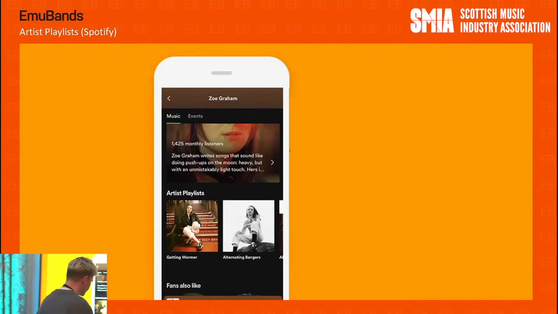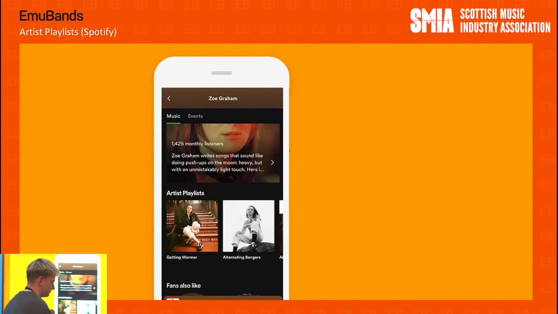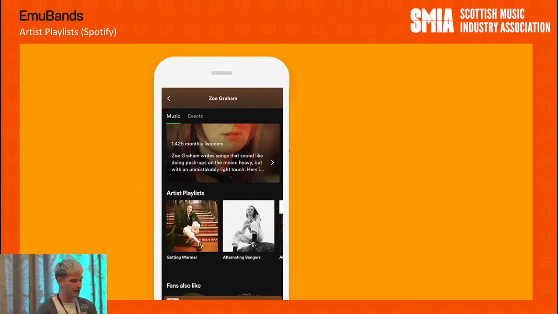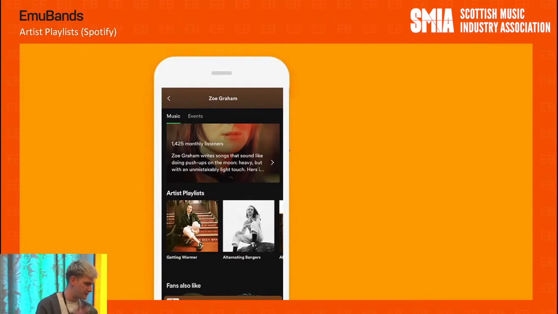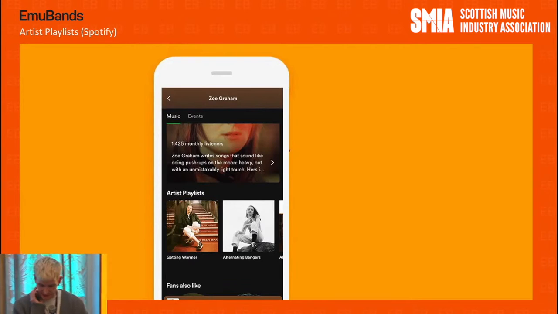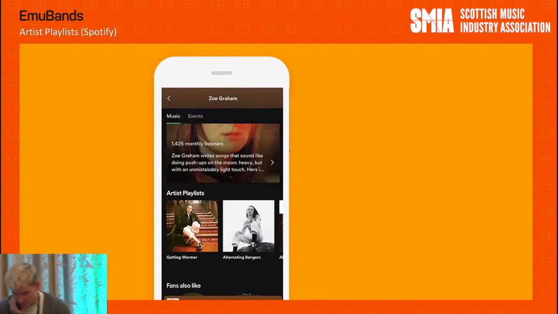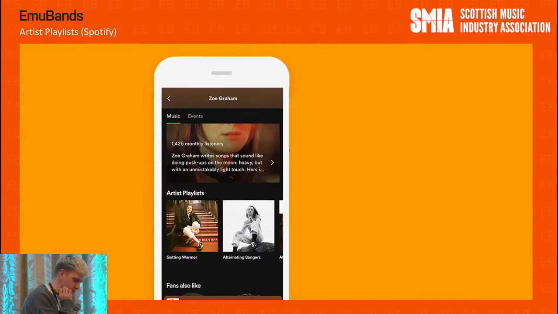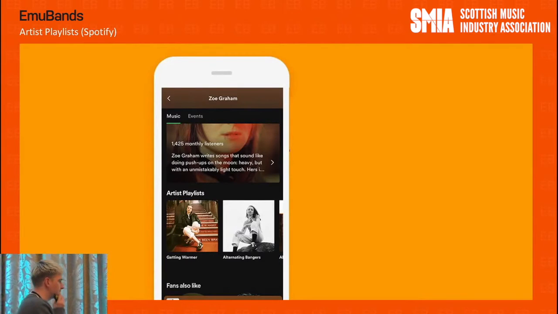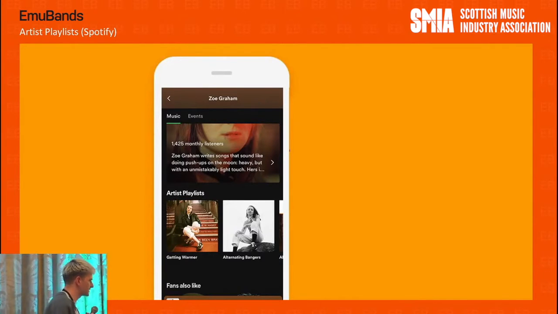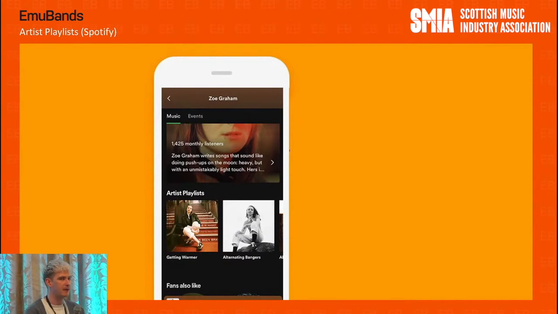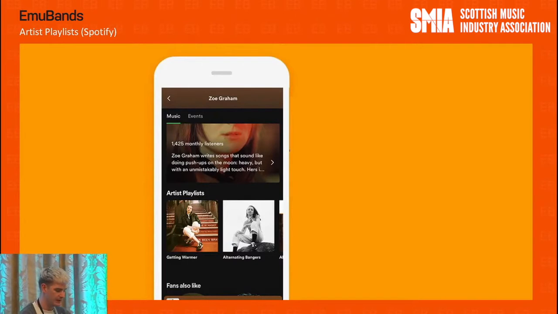As another general point here, keeping your profile attractive and up to date with playlists and other engaging content can encourage people to follow you on Spotify. And I always tell people, the follower count gets ignored a little bit, but it's one of the most important metrics for a young artist or someone who's just starting out to focus on, because it's quite actionable. It's quite easy to get people to follow you on Spotify. It doesn't cost anything. And that is really important for powering those personalized playlists that people get on Spotify.